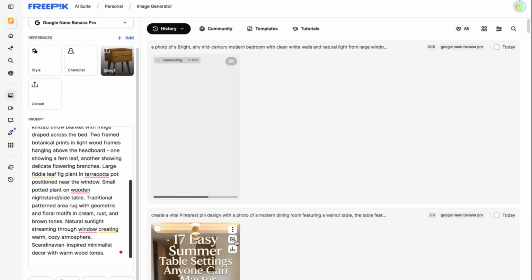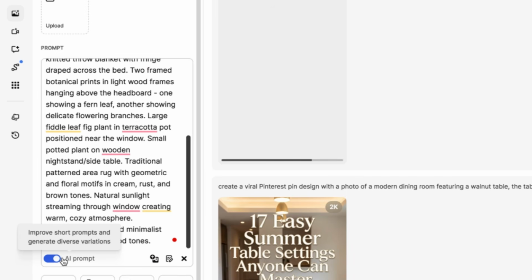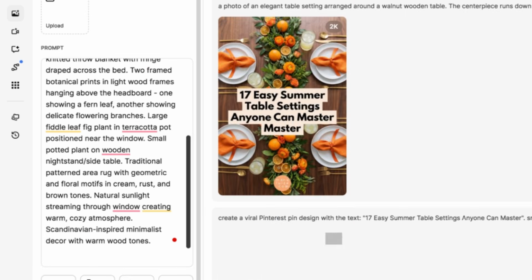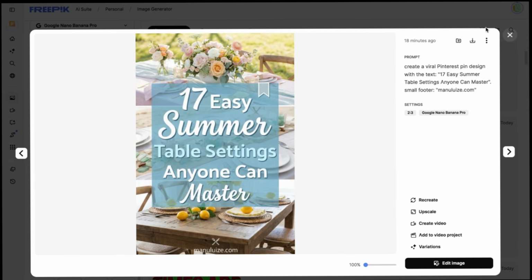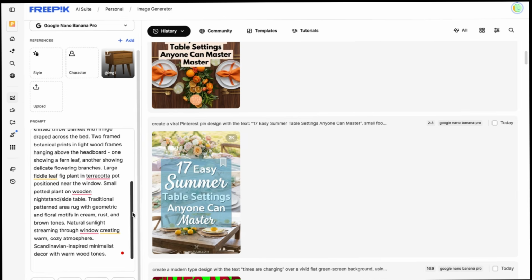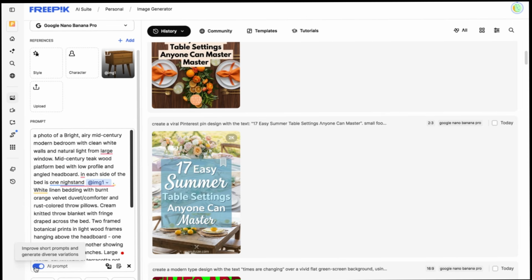And a quick reminder here: when you click AI prompt, it's gonna improve especially short prompts. So especially when you do something like this one, that is very small, please remember to also activate this AI prompt in whatever tool you're using. It's also called Magic Prompt in other tools like Ideogram, but inside of Freepik with Google Nano Banana Pro, I'm using the AI prompt. When you write something that is very big like this one, you don't need to use it, but especially if you're using smaller ones, please use it so you're gonna get more details.